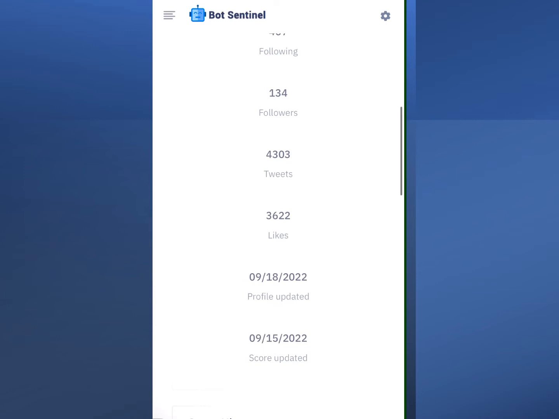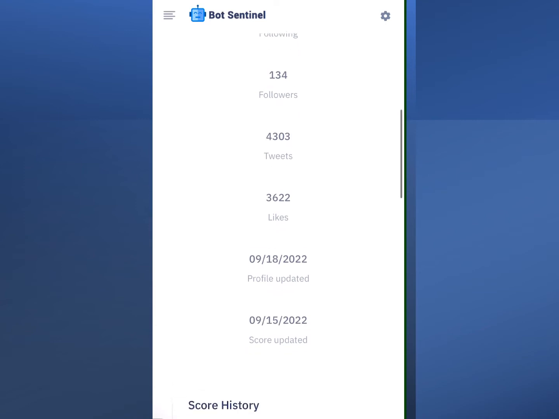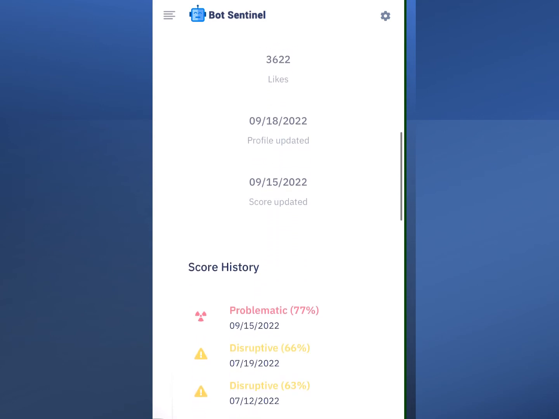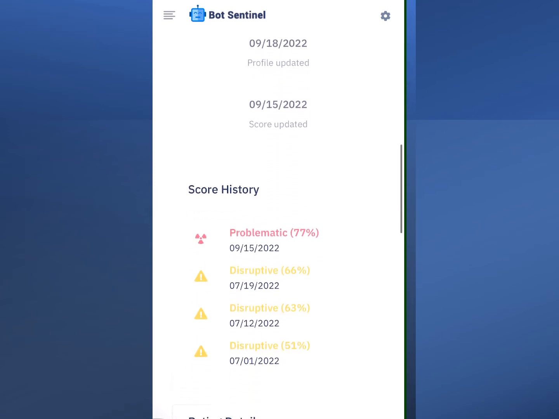If I pulled my report today, it would say September 21st or 22nd. And then it says that Bot Sentinel updated my score September 15th, 2015. Now it's going to go into my score history.